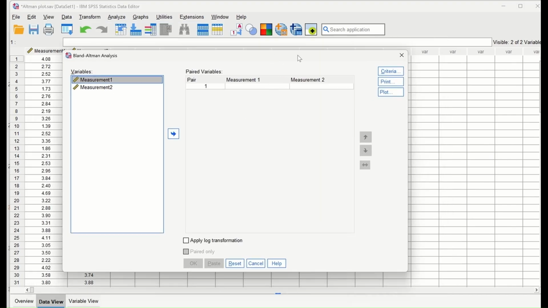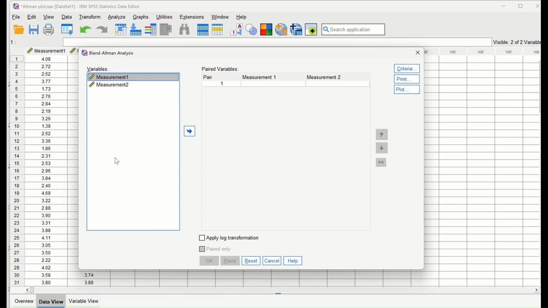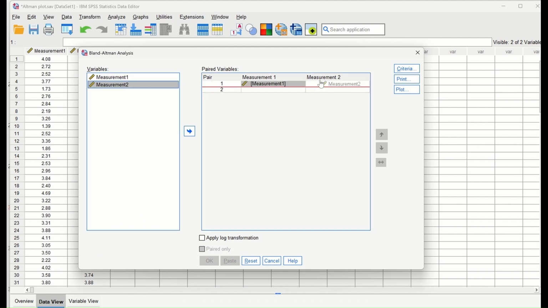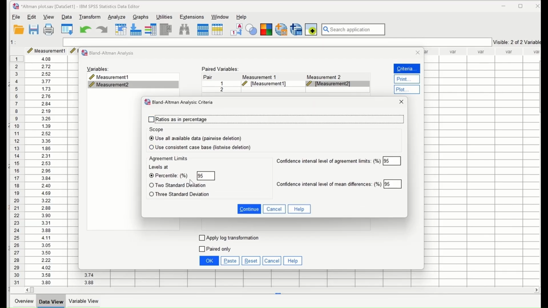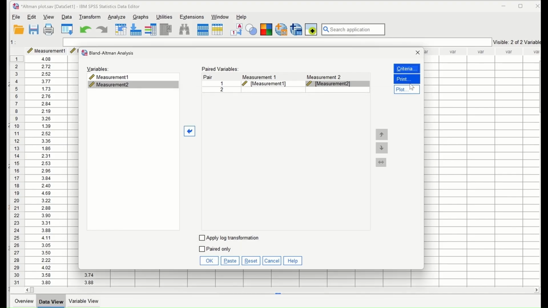A new window will appear to allow drawing of the graph. Drag measurement 1 to this position and measurement 2 to this position. Click on Criteria. In the criteria, no changes will be made, so just click on Continue.